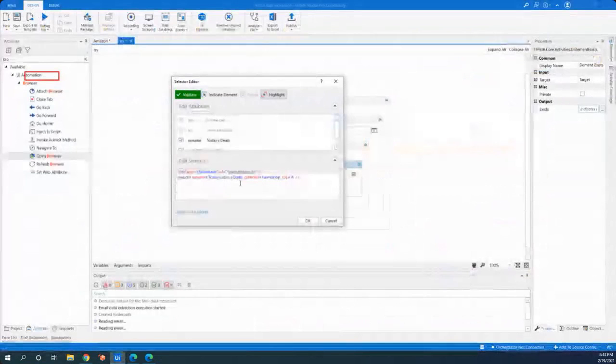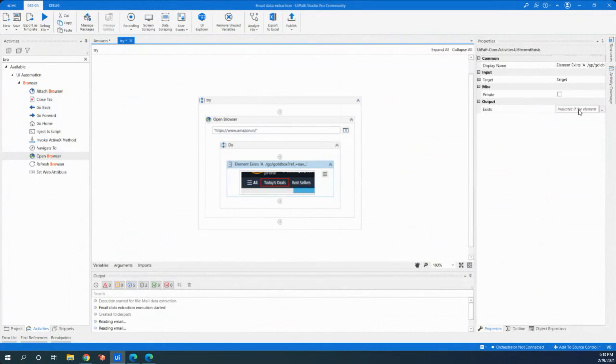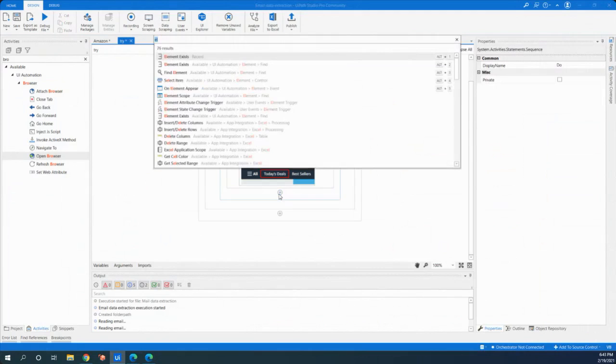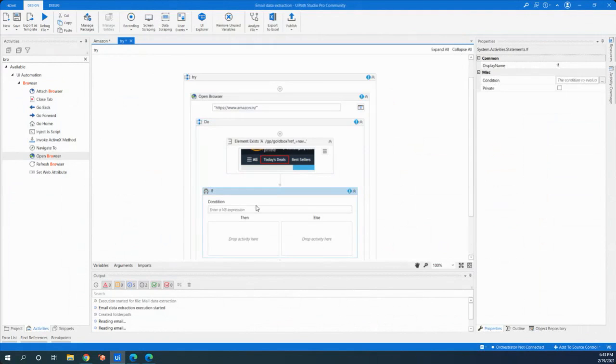So this is a simple one. You can validate this, and I put it here, and I'll put a Boolean variable called exists, right? And now I'll do an if else structure and check if exists. That means this button is there, and now perform task.